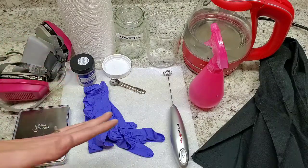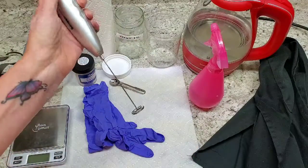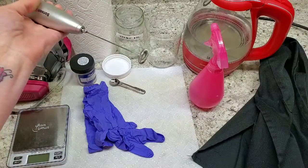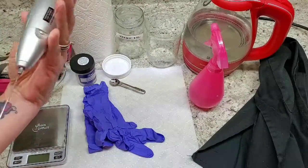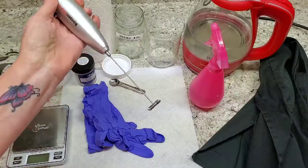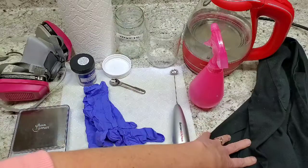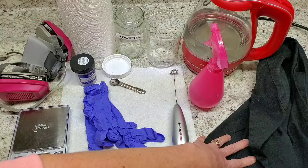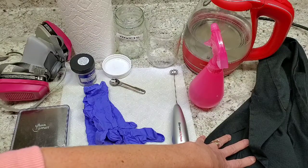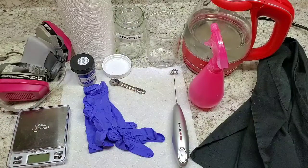I forgot my most favorite thing — one of those little milk frothers that you can get for like eight or nine dollars anywhere. I highly recommend this; you don't have to use it if you don't want to, but I use it. I also have an apron here — of course you want to protect your clothing. I've definitely decorated a lot of my clothes over the years of dyeing. So those are the items that we need.